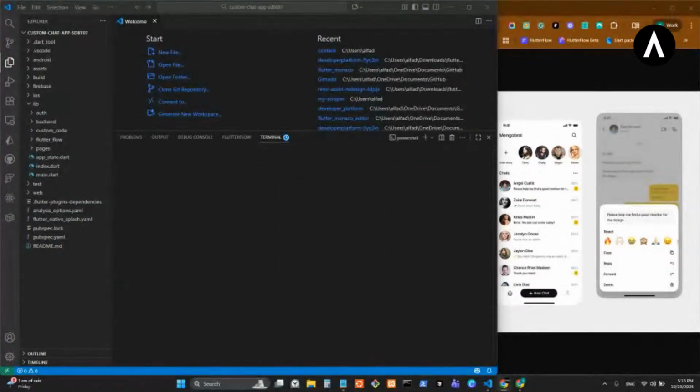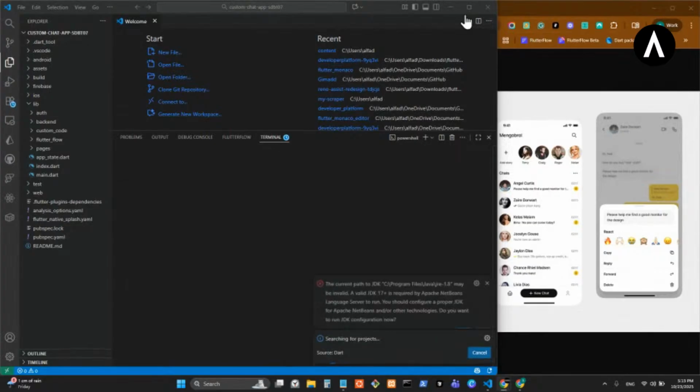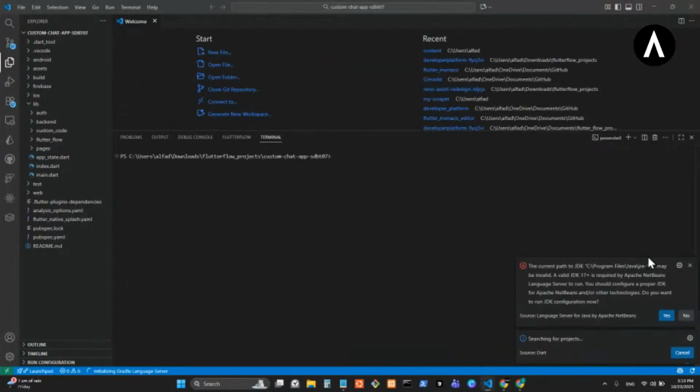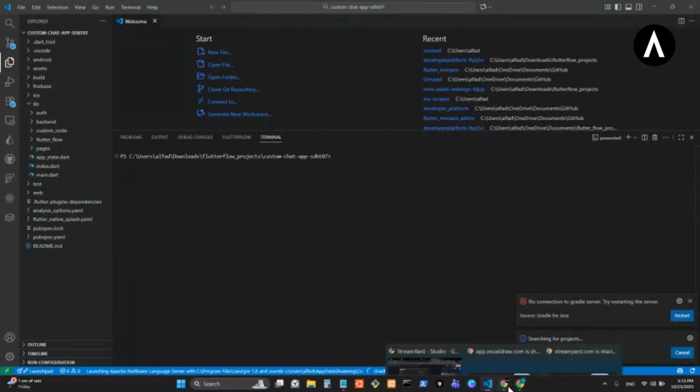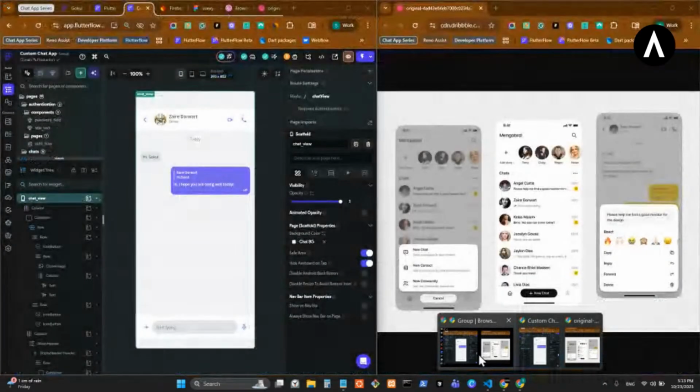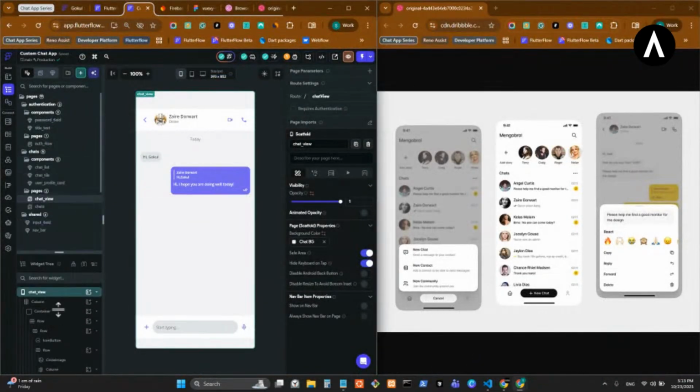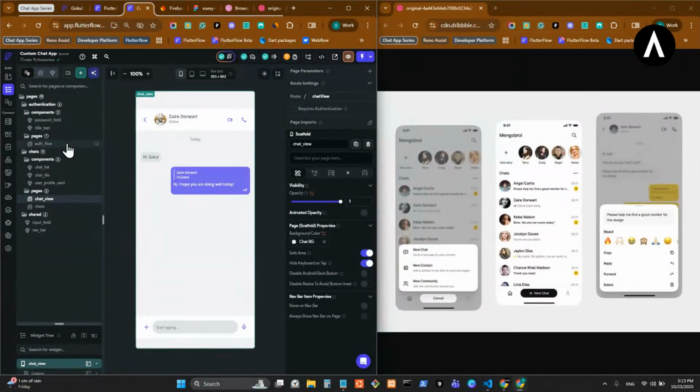Hello, guys. Very excited for day 4 of creating a custom chat application in FlutterFlow. And I'm setting up the project so we can start. I'll wrap up what all we did in the last three streams. We have done the authentication flow with sign-ins, login and sign up, and forgot password flows.